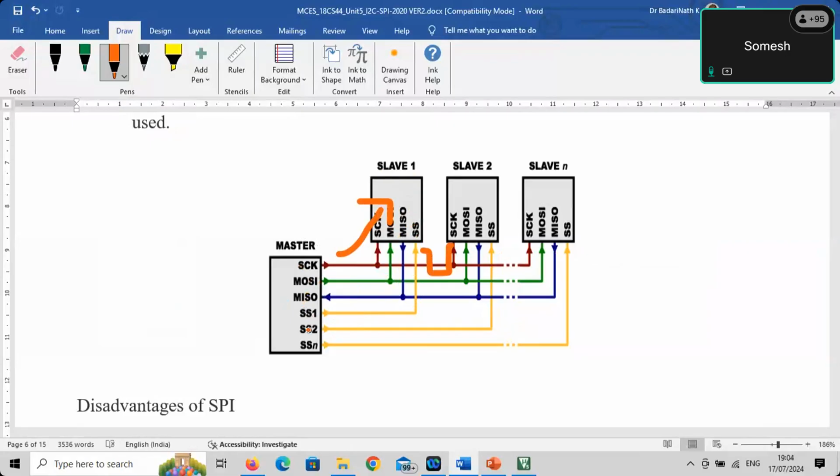Very simple hardware is used in SPI. It's nothing but a shift register. Whatever the programmer wants to send on the SPI, just write into the shift register. The SPI logic sends the data of the shift register output on the MOSI line along with the clock. Here another shift register is there. As the data comes in, the shift register converts serial into parallel out. Then the programmer can read the data from the shift register. The simplest hardware implementation of any serial protocol is SPI, because it's nothing but one shift register. Just write to the shift register. One converts parallel to serial, the other converts serial to parallel.